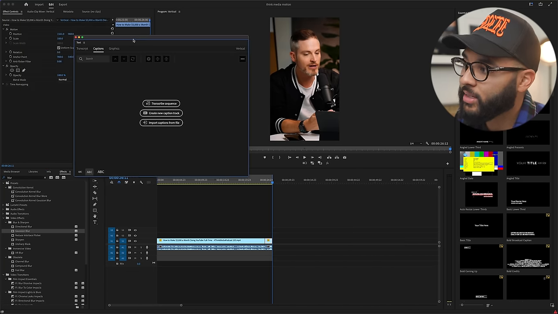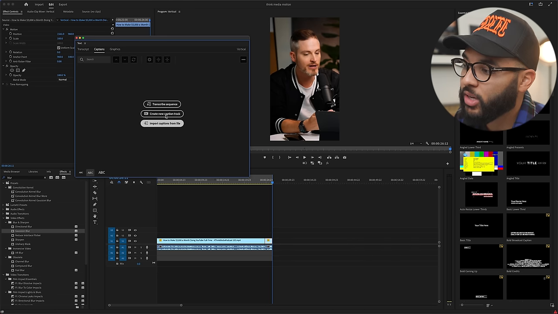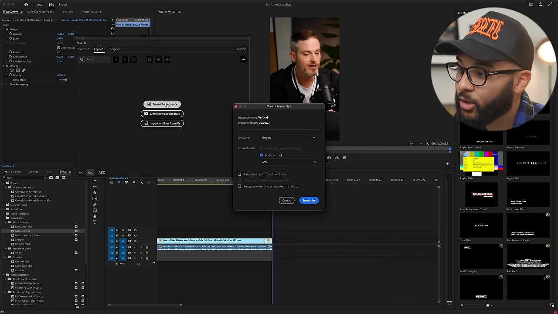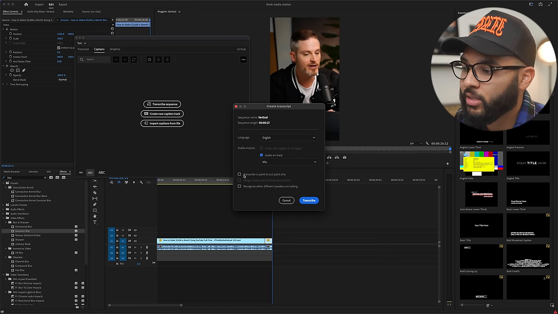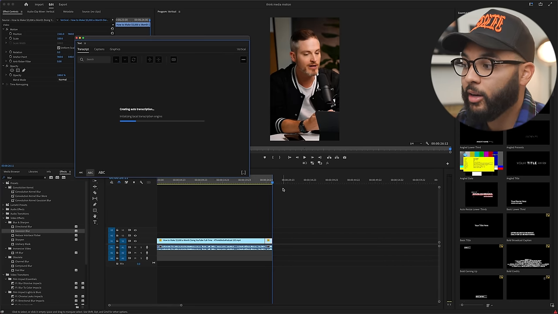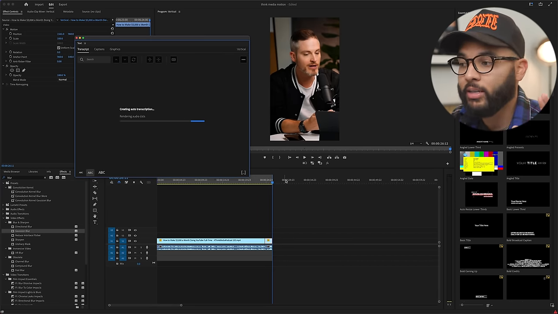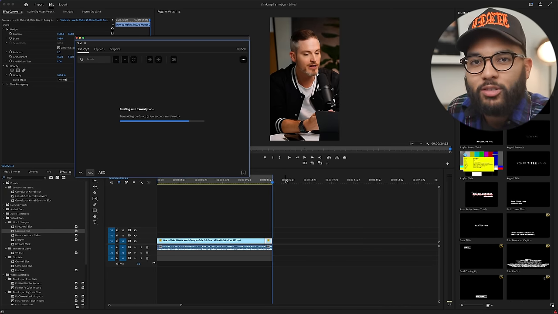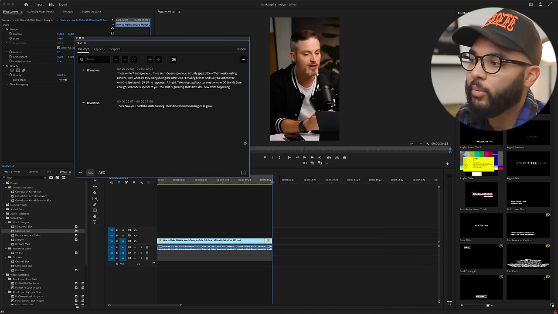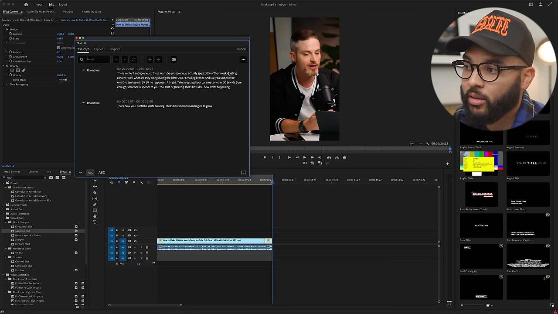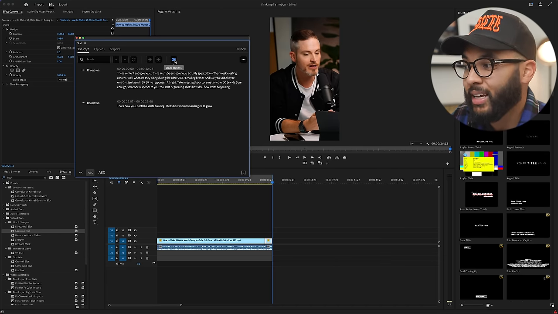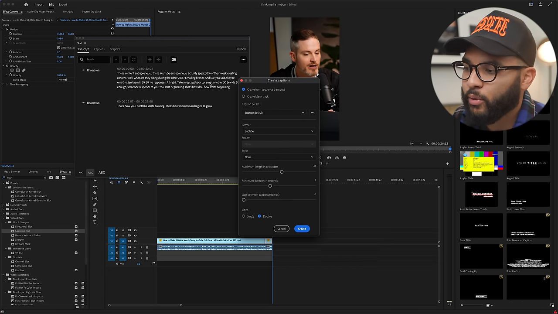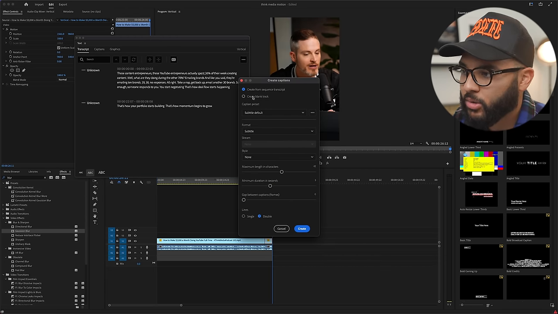And then here we have this captions dialog, which I can just hit transcribe sequence and then just make sure it does it from the in and out point only. I'm gonna hit transcribe and then Adobe's gonna do its thing. Now I know I said you can do this with any software, but Adobe's kind of just dope for doing this at least. And then once it generates the text, I'm just gonna hit create captions. You can overview it or you can edit it later, but for speed, I'm just gonna create captions.